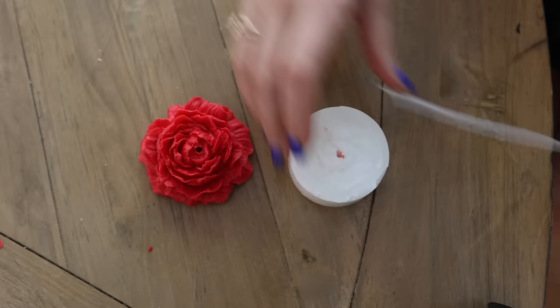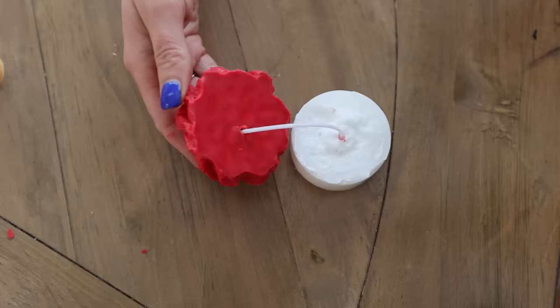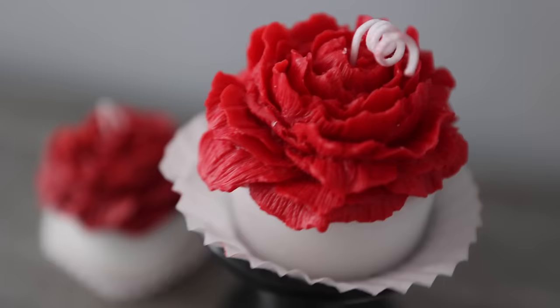This is almost like working with fondant, so work slowly and carefully — I did this a few times to practice. Now I have two candles. Stick a wick through the base, then add the top. To get these to stick together, melt down both sides just for a couple of seconds. Then go ahead and stick the flower on top. These would make amazing gift ideas for under $3 a piece.